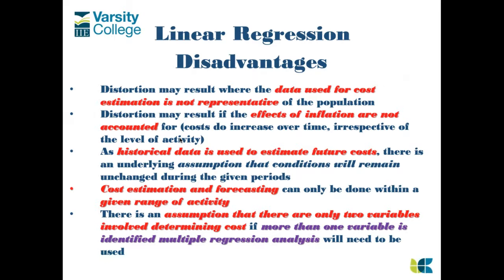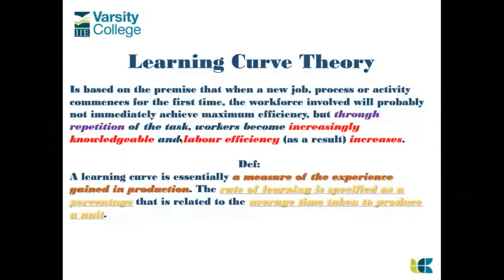Now this is the core of what we are learning in Learning Unit 2, the learning curve theory. What the learning curve theory is talking about is that as we go about our business or our work, we become more and more productive and more efficient. As a result of becoming more efficient, obviously our productivity goes up.